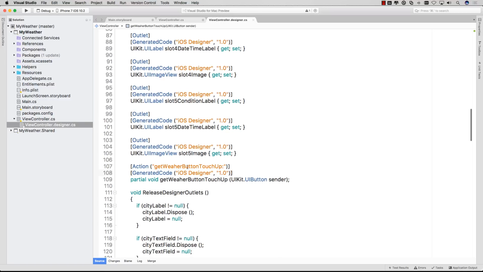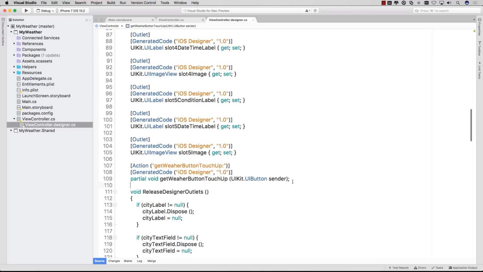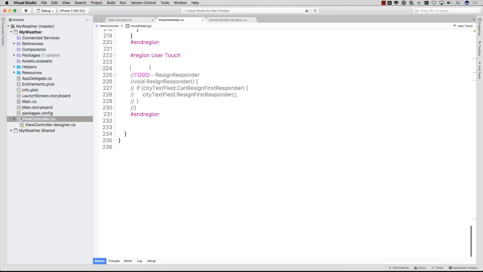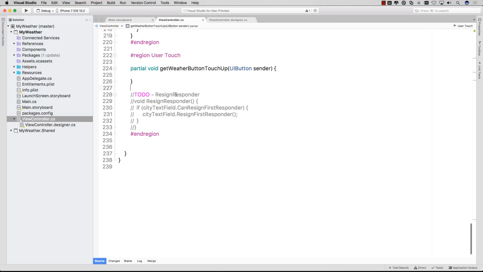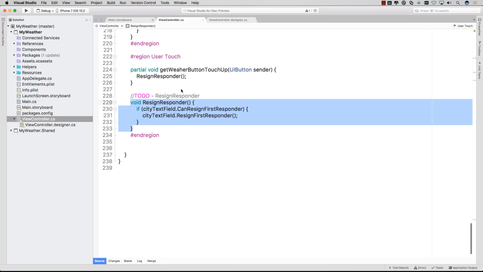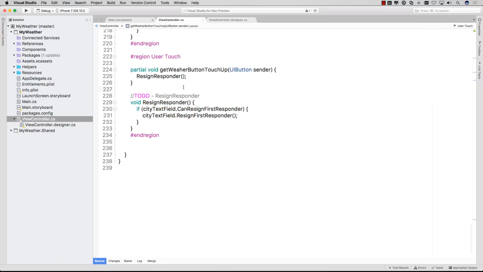Right, so the message will be sent to this class, which will respond to that signature, but in actual fact will execute the C# code. So jumping back to my view controller, I'll implement this code, and what I'm going to do is move this up into this region. I want to be able to resign first responder status. So the text field, as soon as I start editing it, is going to display the keyboard. So I want, as soon as I tap on it, to dismiss the keyboard.